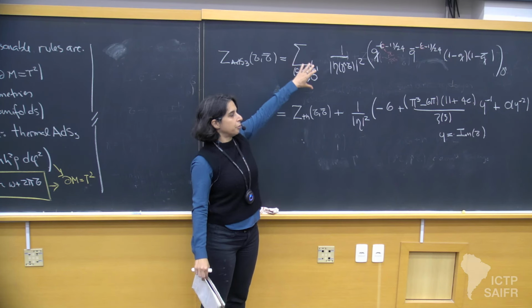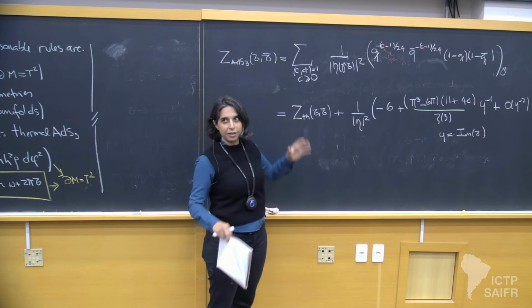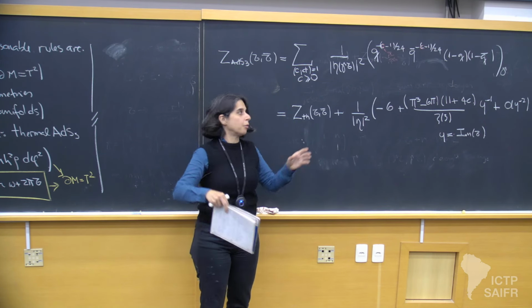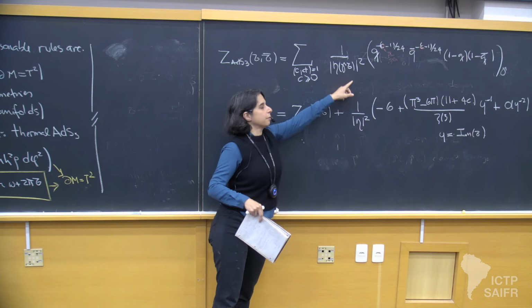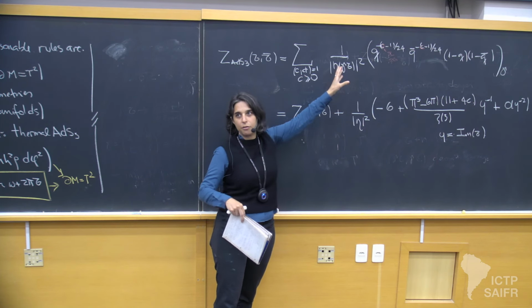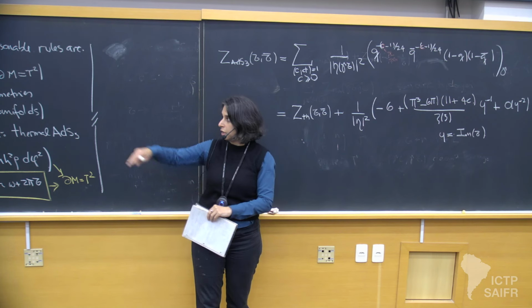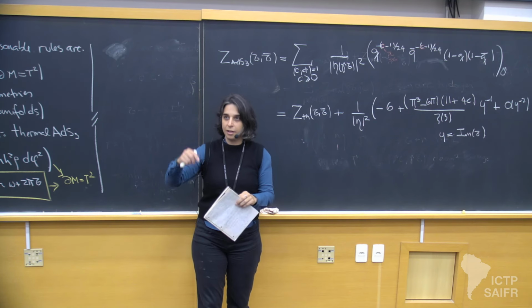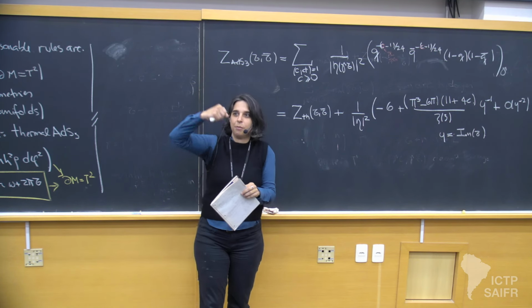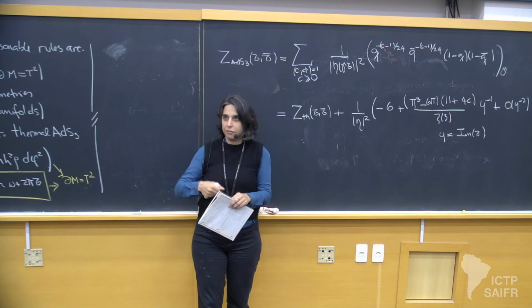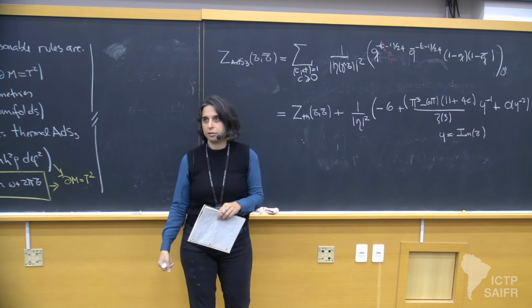And you have to be careful with the convergence of summing over the images. What I'm doing here is summing over all the possible gammas acting on tau, roughly speaking. And that thing is the thing that is divergent, but not each of the individual ones. It's that you keep on adding them on top of each other, and there's an infinite number of them that you're adding on top of each other.